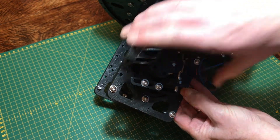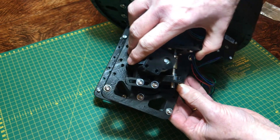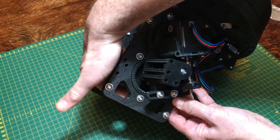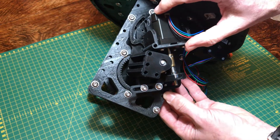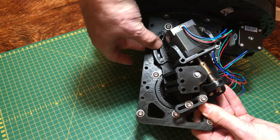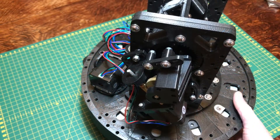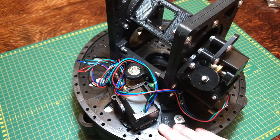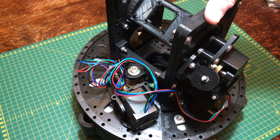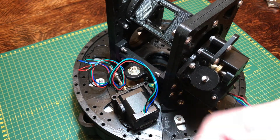Then you just allow this body to rotate and make sure that the drive wheel on the inside engages with the teeth of the telescope's camera cradle. You'll feel it engage and the camera cradle will suddenly become locked in place. Finally, insert a bolt in the slot at the top and another one in the slot at the bottom, secure those down, and this becomes really rigid and can't move any further. And there we are — that's the drive in place. The azimuth drive which does the left-right movement is all in place, the altitude drive is in place, and there should be very little movement in the telescope body now because everything is held in place by the motors. The next thing is to bring motion by attaching the electronics to it.